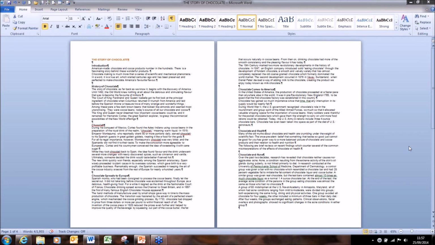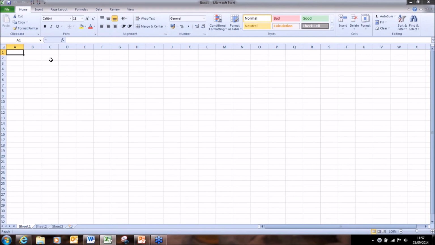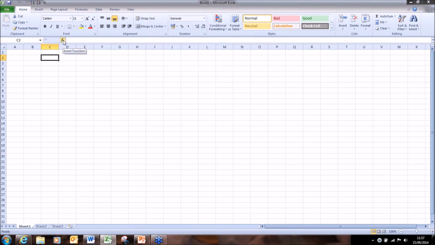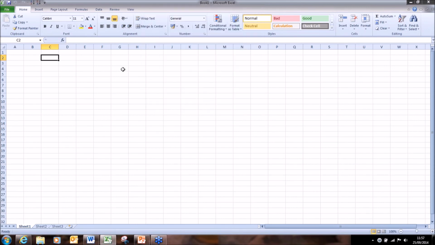Andy, hello Andy. When I try to put a formula into Excel, it offers me a dialog box, but I've never worked out how to take advantage of it. Ooh, I'm not sure what you mean actually. Is it this? So is it you're clicking on this button here and it pops up with this? So just clicking on the FX button, it could be. You don't need to use that.